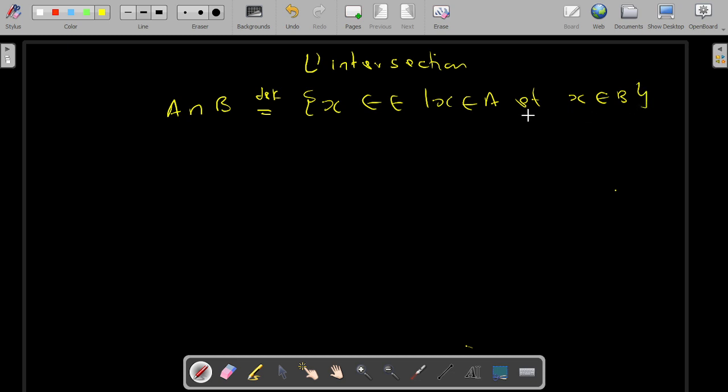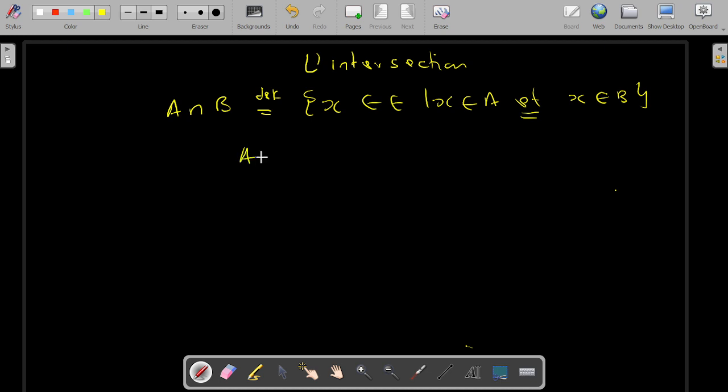Now, one more time, pay attention to the logical connector that is used. So basically here we have a conjunction. When we were talking about unions in the previous video, we had a disjunction, we had an or. So here we have an and. So A and B are subsets of the set E. E is your universal set, and you have your A and you have your B. So if X is in the set A intersection B, well then X has to be in the set A, and X also has to be in the set B. That is one thing that is important to remember.